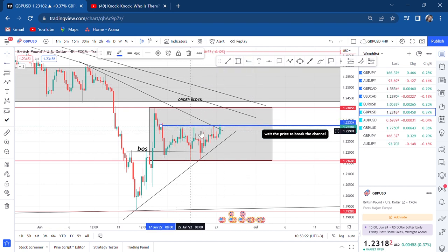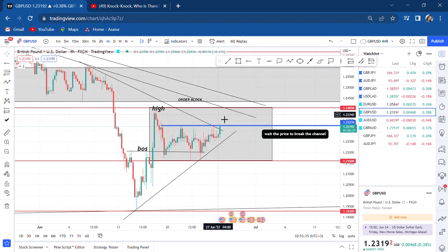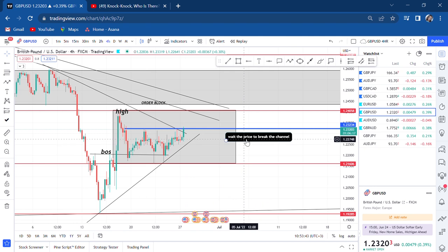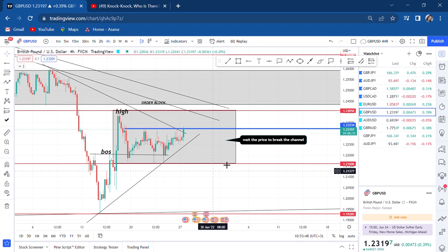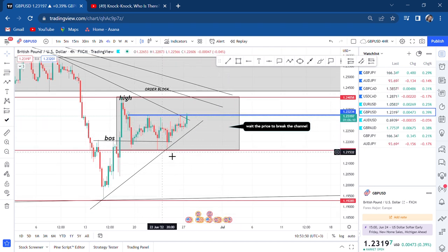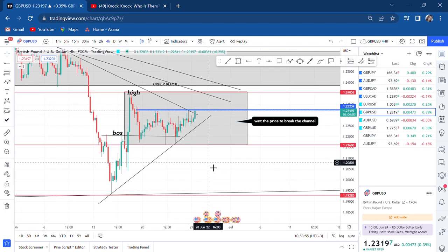Even if this resistance is broken, the first take profit is this high. So I said I don't want to trade inside the box, because even if I enter here, the next take profit is high, and you can see it is perfectly aligning with the trend line. So again, GBP USD, I've said I will take a look if the market breaks this box. If they break below, even if they break this trend line, I want them to break this box for me to continue selling or to think of selling. So GBP USD, I'm neither having a mind to buy or to sell, because it is still in my zone.